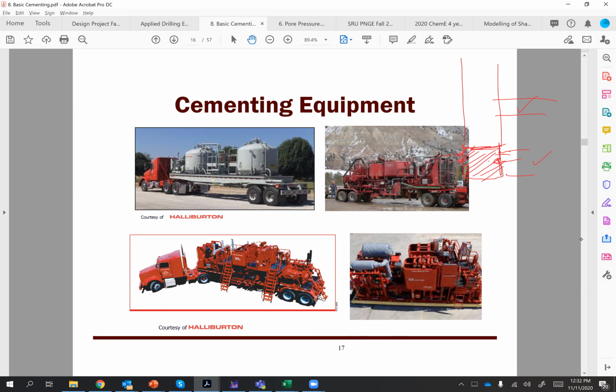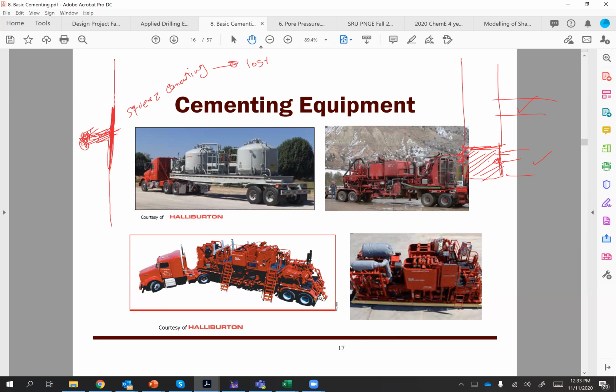Okay, another application could be, you might have some formations that are very highly permeable, right? And you may lose basically all your drilling fluid while drilling. One way of handling it is squeeze cementing, it's called. You will squeeze cement into this high permeability formation and block them from getting all your drilling fluid, and that will prevent your lost circulation.